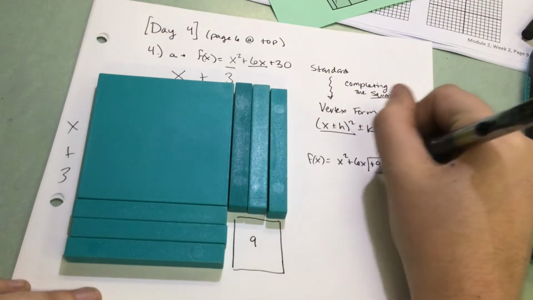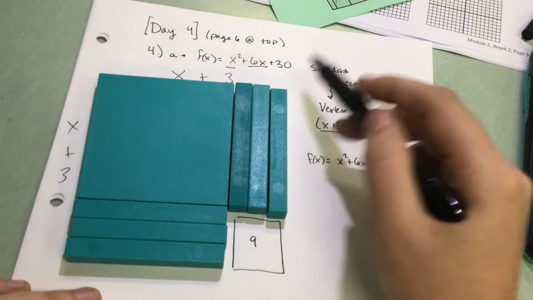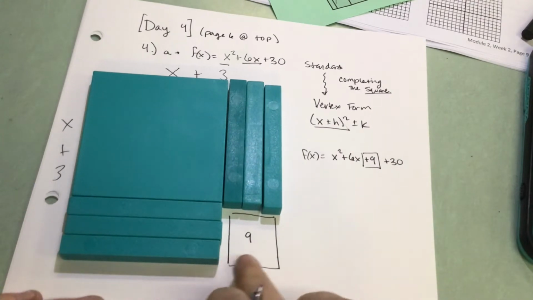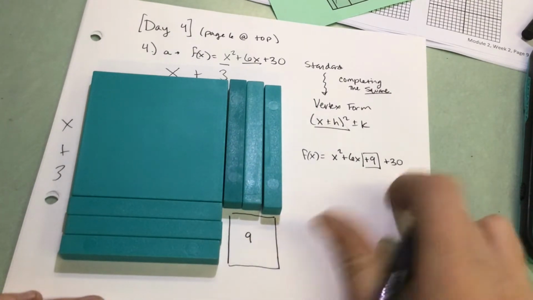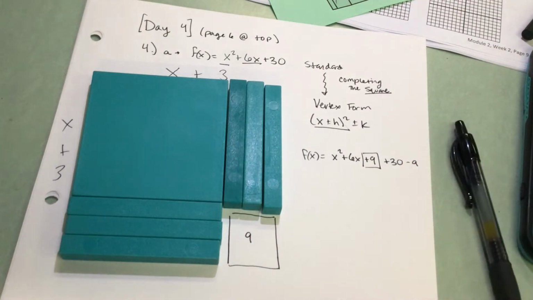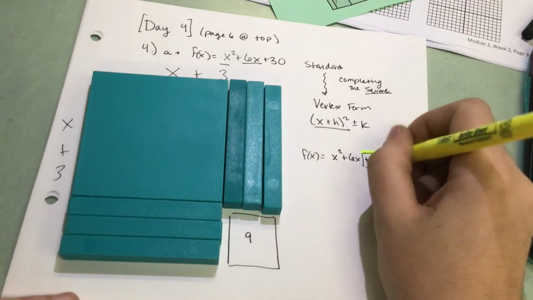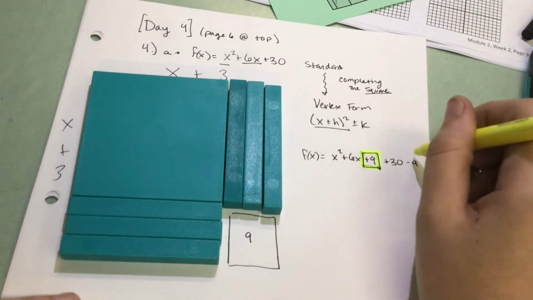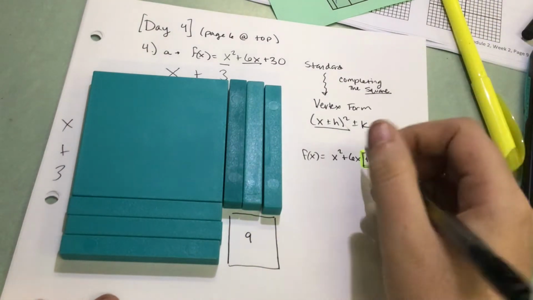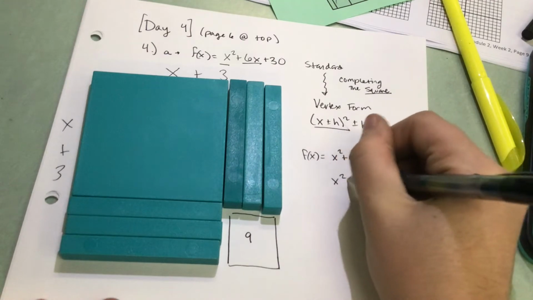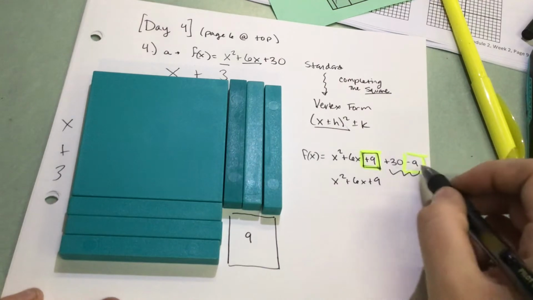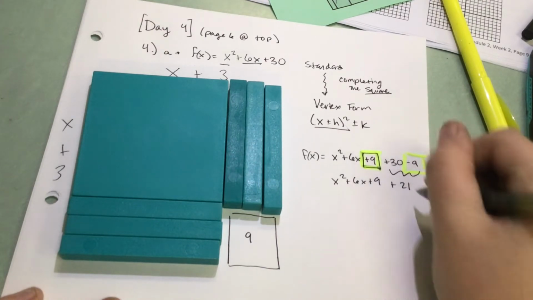So this is this empty box over here. I'm going to continue my equation and add 30 at the end. Now, if I need 9 and I had 30, well, let me just take 9 off of that. Another way to think about this is that if I just randomly add 9, to keep my equation balanced, I'm going to have to subtract 9 as well. So I'm going to be putting x squared plus 6x plus 9, and then whatever this is. 30 take away 9 is plus 21.